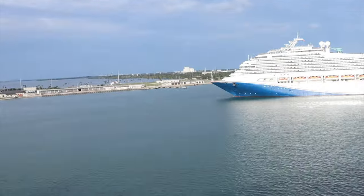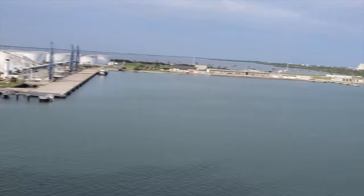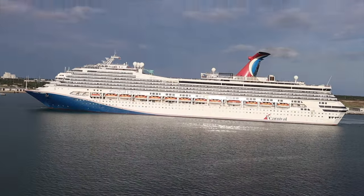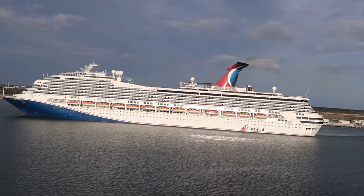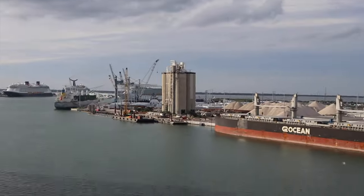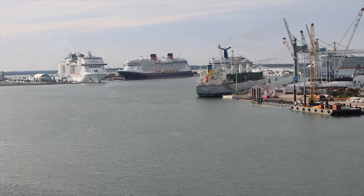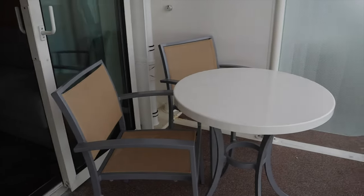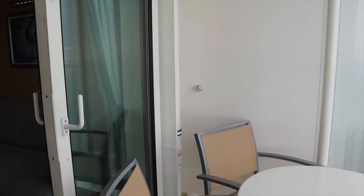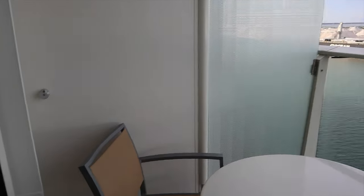And we have a balcony cabin. So right now the view is not that great, but this is what I have. We're still at the dock. It's a Carnival ship over there. They're over there jamming too. I can hear their music. Then it's a couple more ships over here. Let's see. Really can't see them. Couple ships over here. Our balcony comes with a table and two chairs. And this is what they consider like a private balcony, because you have the little blockers on each side.